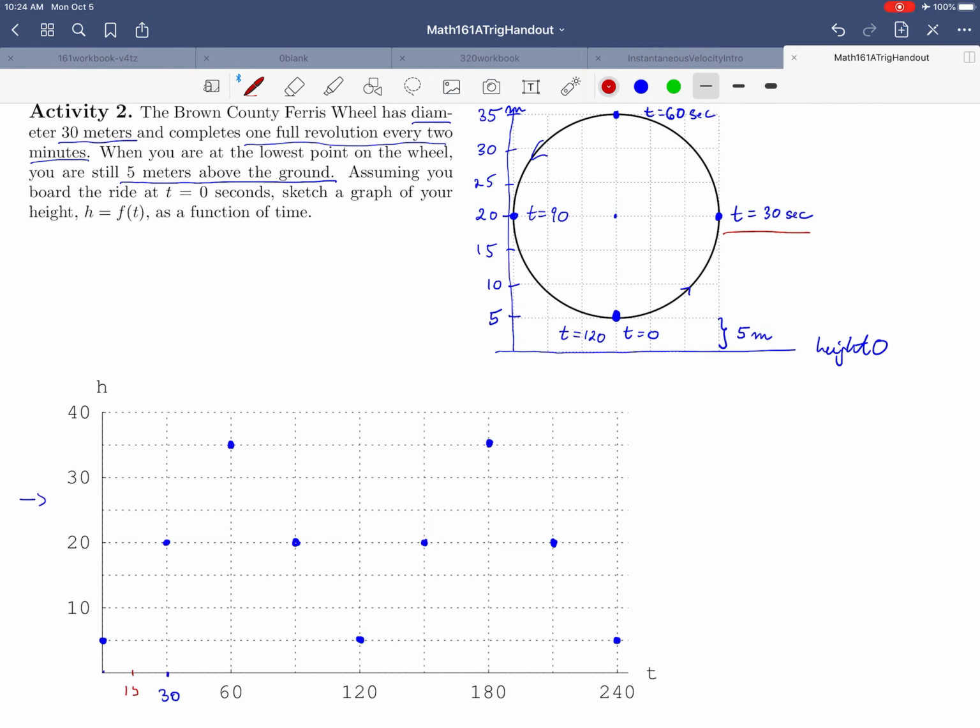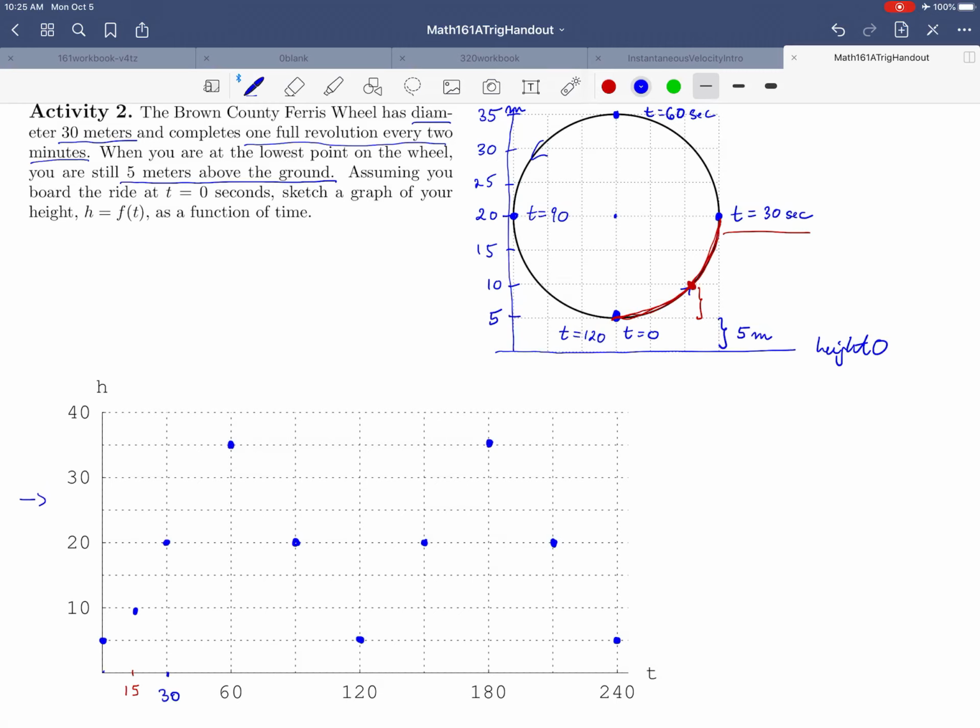So 15 seconds is down here. And after 15 seconds, we are along the path, along the circle right here. We are halfway along this path. So halfway along this path is over here. That is 1/8 of the circle. And what is our height? So even though we've covered half the distance along this quarter circle, in terms of height, we've only risen a little bit. So we are still less than 10 meters off the ground. So we are about here.